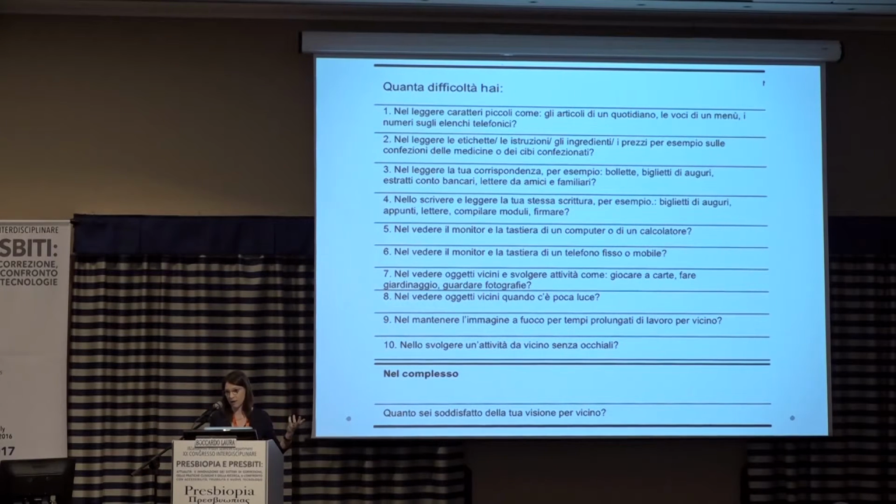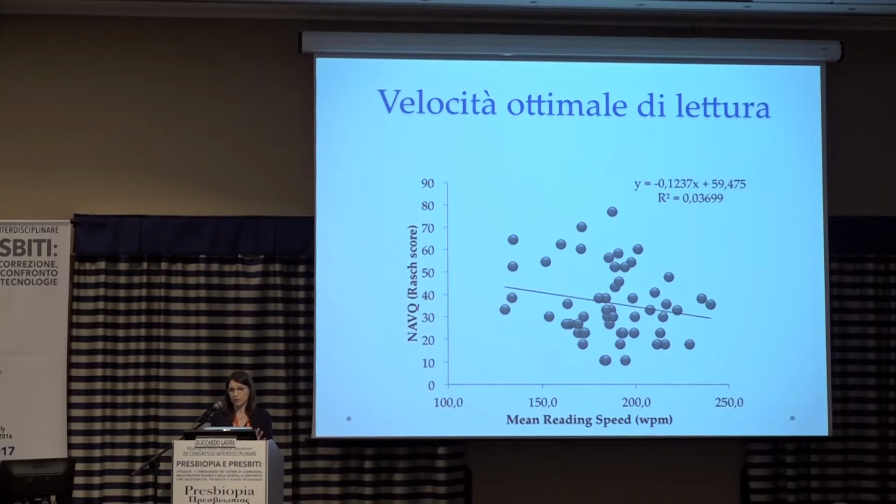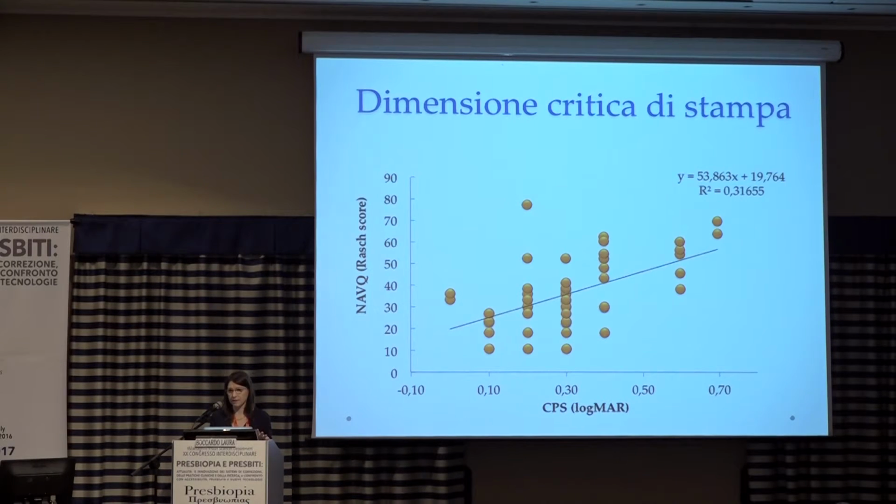What kind of an impact does it have on quality of life? So let's give a questionnaire and see what happens. You can see the questions described by Fabrizio and Isabella. What's your level of difficulty reading, using a computer, your hobbies, looking at photos, writing, reading books, reading letters. When we do something from near, we do different things with different levels of difficulty. Reading speed, there's no correlation between performance and satisfaction. In fact, reading speed depends on something else.